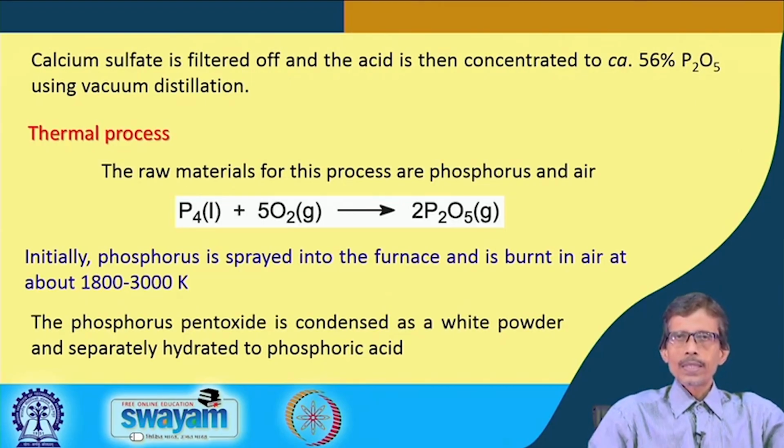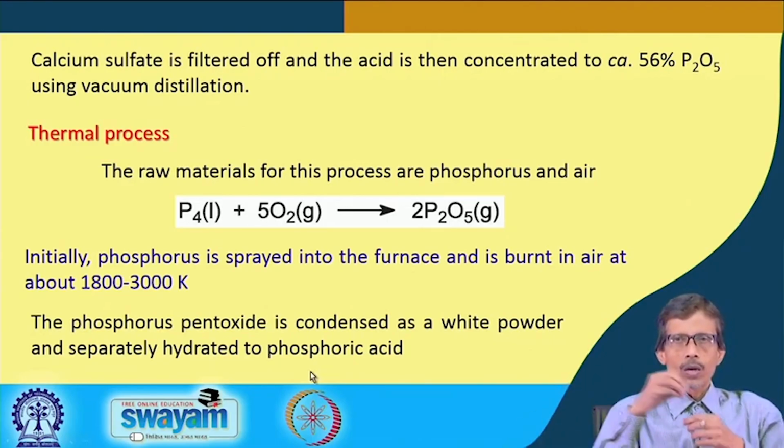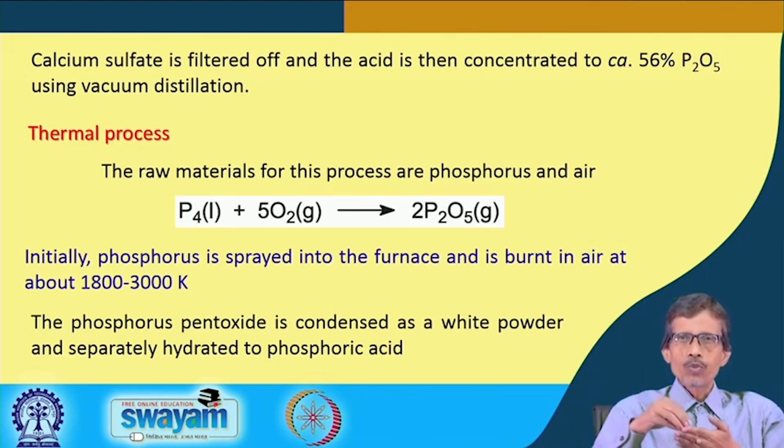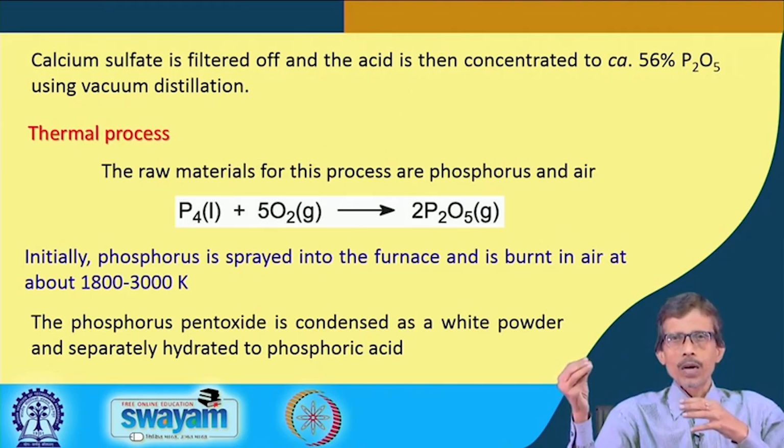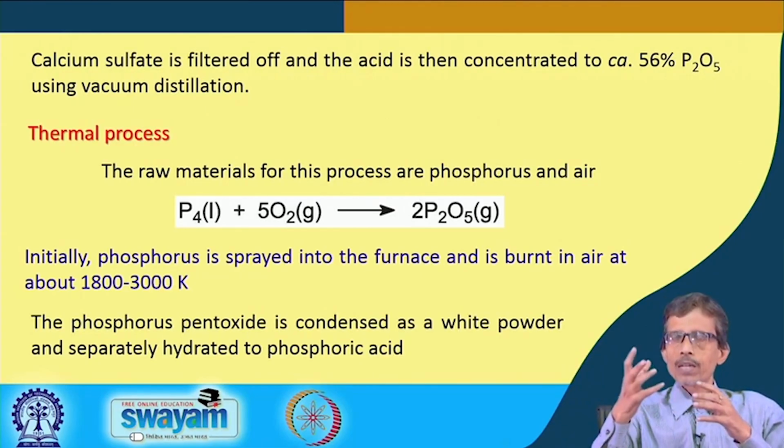Since it is the anhydride of phosphoric acid, we have to hydrate it. That's why it is separately hydrated to phosphoric acid. That means in a controlled manner, if we add or spray water on P2O5, we will get the phosphoric acid. So in a laboratory we put the typical phosphorus pentoxide in a desiccator to trap the extra water of some compound or material, such that we keep everything in a dry form, because some typical reactions we can also do over phosphorus pentoxide, such that water can be eliminated from the compound itself. Some organic compounds can be transformed.